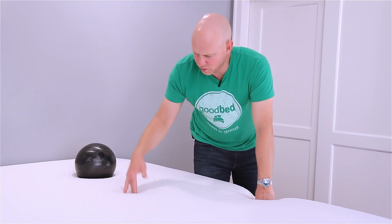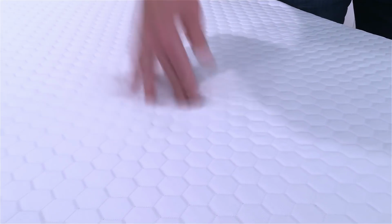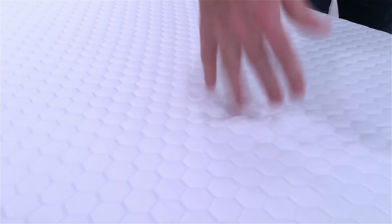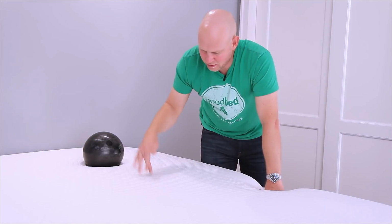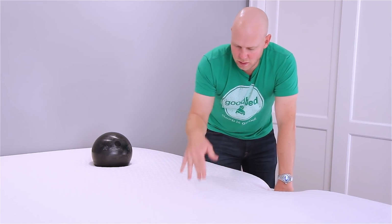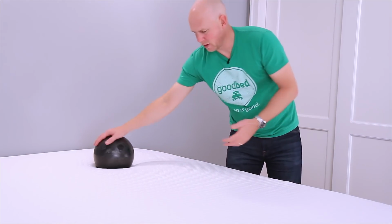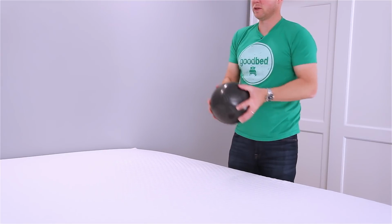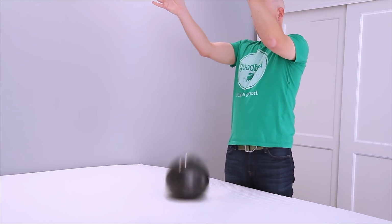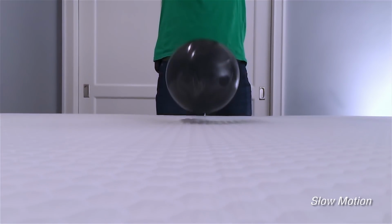When we look at bounce, we always try to think about it at the various levels of the mattress. So we start with the surface. I'm going to just poke at it here. You can see there's a good amount of surface bounce here. That Titan Flex foam, again, has that latex-like characteristics in terms of its bounciness. The next thing we look at is sort of the mid-level bounce, which we test with this 16-pound bowling ball. And you can see that, again, it's got a good amount of bounce.